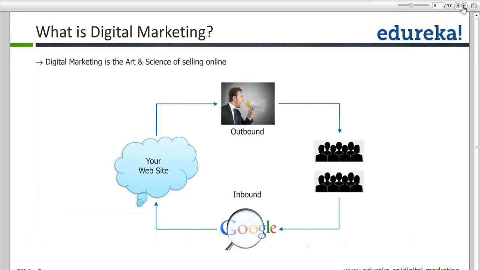And again, this is explained through outbound and inbound. You can see through this image here. Here is your website, and you are spending money to tell users that this is your website and this is what you sell, and you are trying to sell it to a set of users. Now, let's say among those users, a few reach out to your website directly, so that will be a success of your outbound campaign. And some other people search on Google, and then they reach your website through inbound. So that is your inbound traffic that you are receiving.